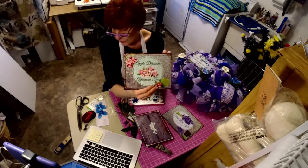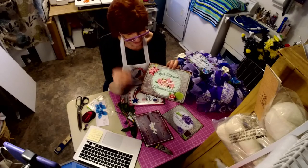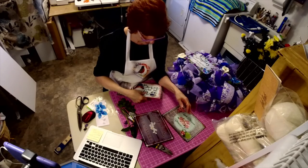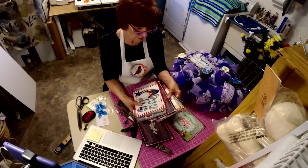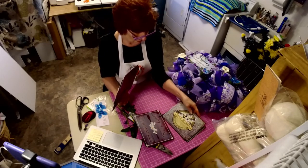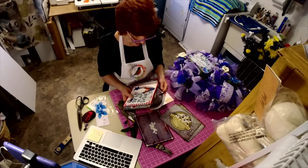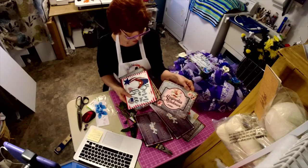Oh, okay, I'll have to look. It's probably in there. So yeah, and I've got blueberries on order. So they'll be coming in soon, so I can do the blueberry one. But this, I can't wait to get that ribbon. That's going to be awesome. I like the blossoms.